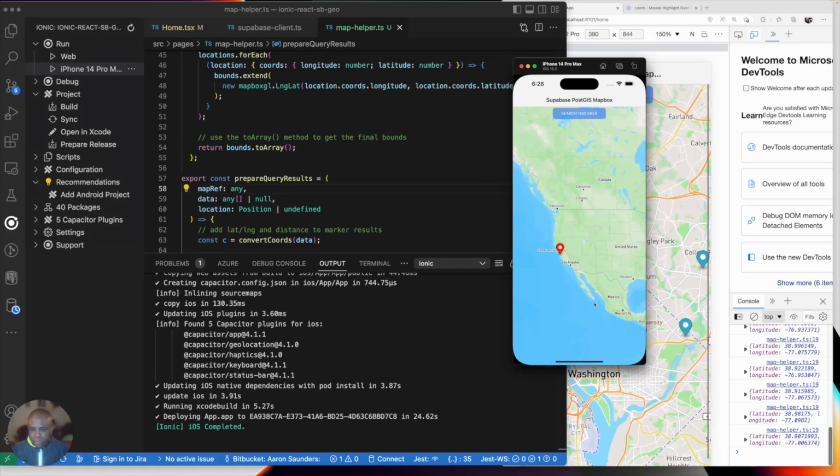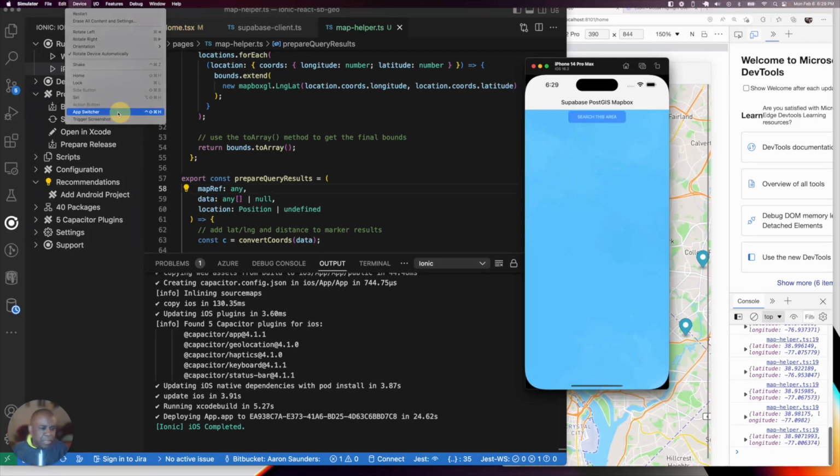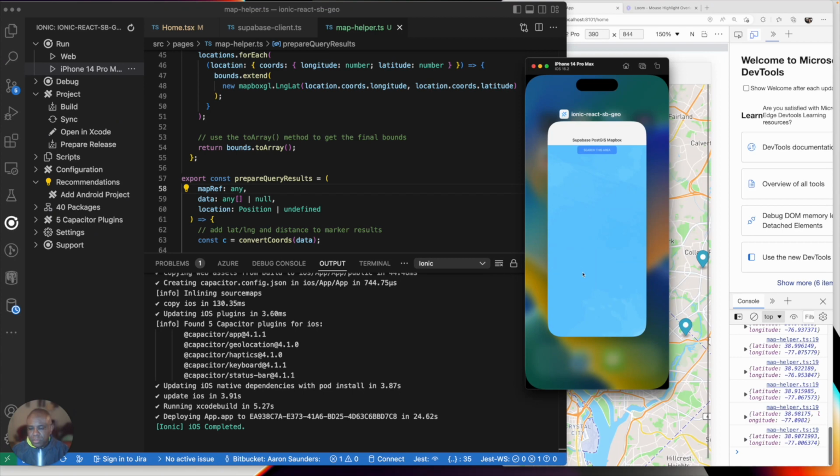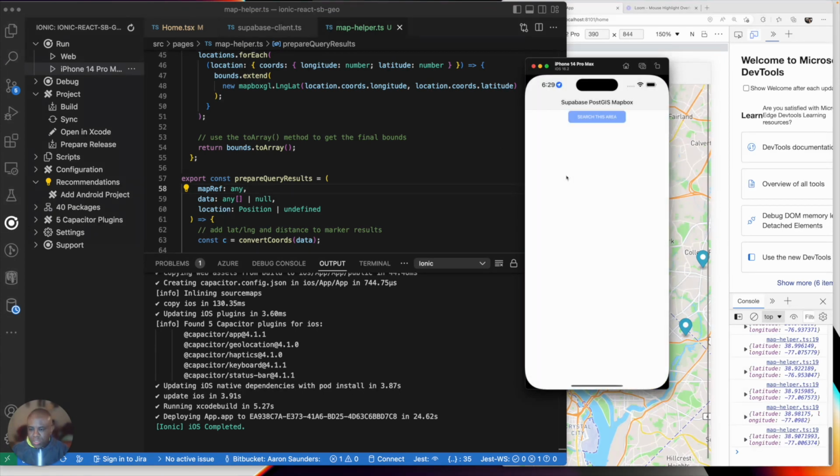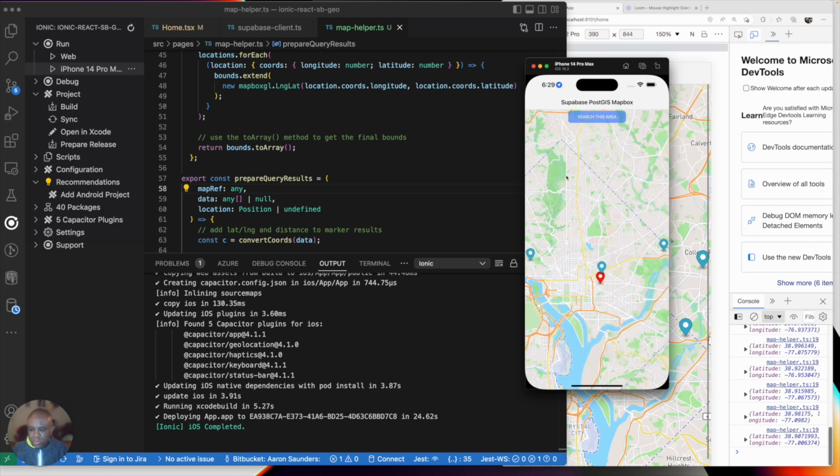Let's see. App switcher. Let's close this. See, did I get my new location? Yeah, there it goes. So now it's using my location of DC, and it's found the 3 closest ones.